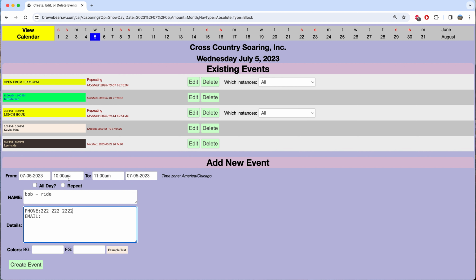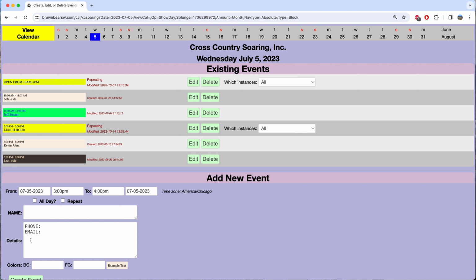So that's it. What time you want to fly, you can come in for a ride, and this is where you put your phone number. And allow 1 hour for each ride, regardless of if it's a 3,000, a 4,000, or 5,000 foot ride. Always book an hour. And this is where the colors come in down here. If you wanted to put a background color or a foreground color, you could do it there, but it's not necessary, obviously. I would just skip it if I were you. So you got your time, your name, your phone number, and click right here, create event. And you're done.